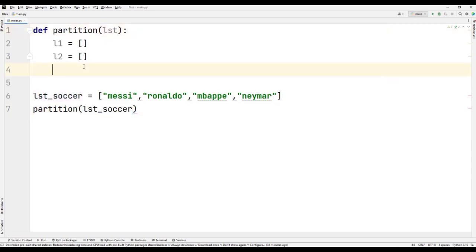So what we have to do next: we have initialized the two lists, we have made the main list, and given it as the argument to the partition function.